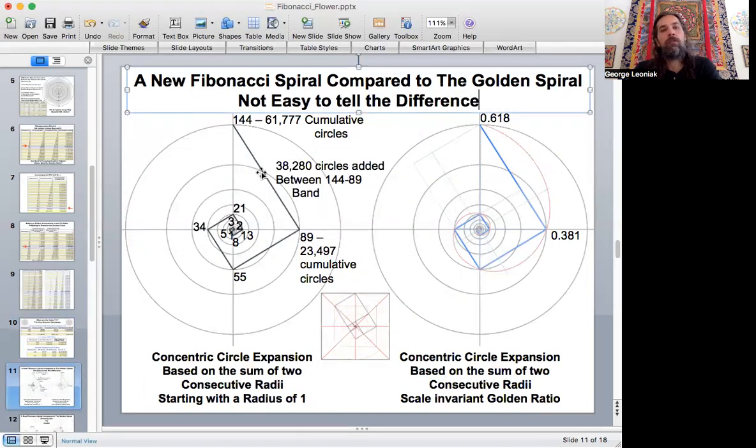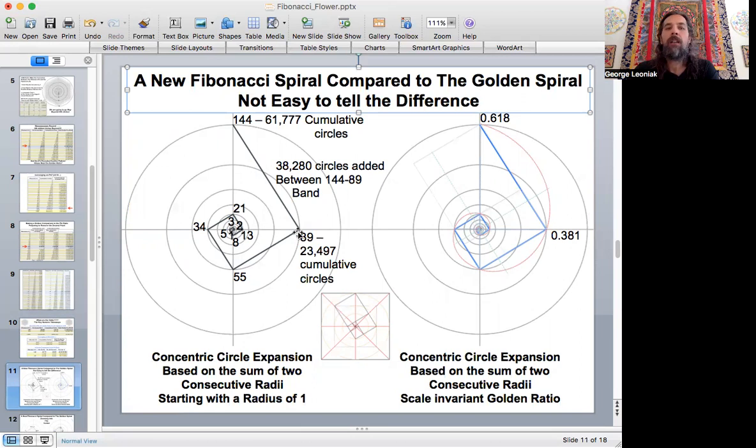So this is a new version of the Fibonacci spiral that I came up with that correlates to this version of drawing the golden spiral, because basically what I did here was I expanded the golden ratio circles out from a small spot in the middle, or worked them in. And this one I expanded from a starting radius of a very small circle. It wasn't one, but we're going to call it one for this. And we expand it out from there doing the 2 consecutive radii technique.